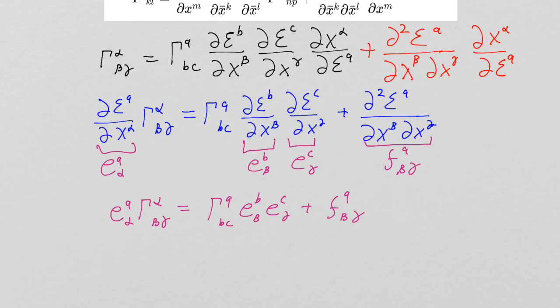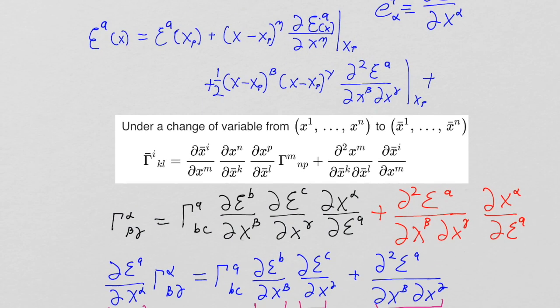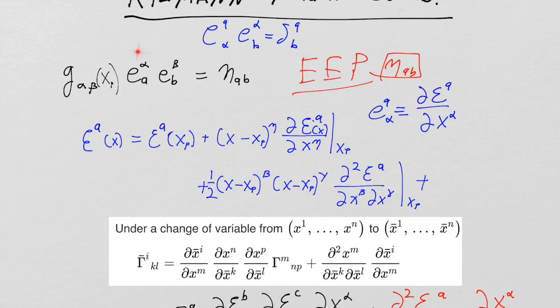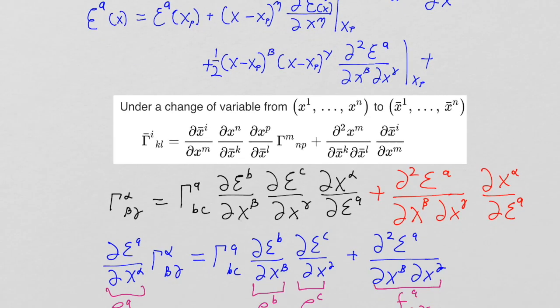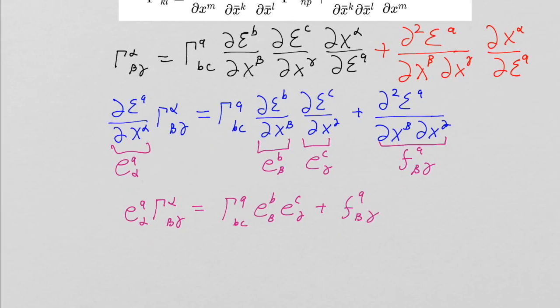And these were fixed by this principle here, right? This part of the Einstein Equivalence Principle fixes these guys. Doesn't make them unique, by the way, but it does fix them. And once chosen, they're unambiguous. And so that's good.